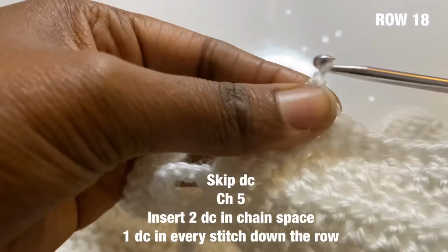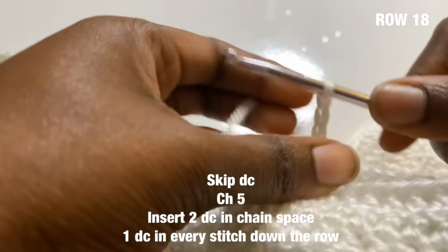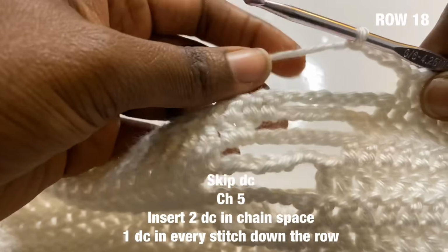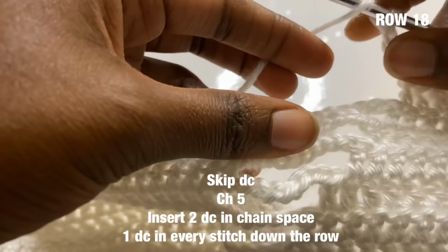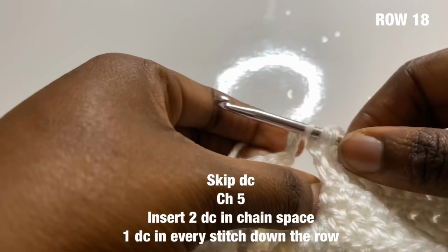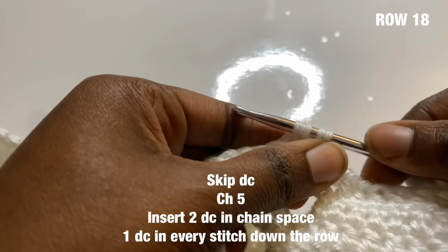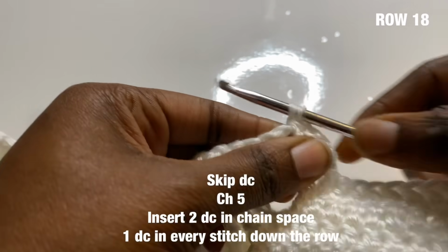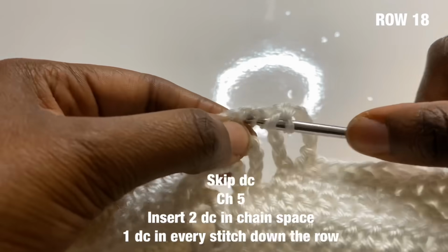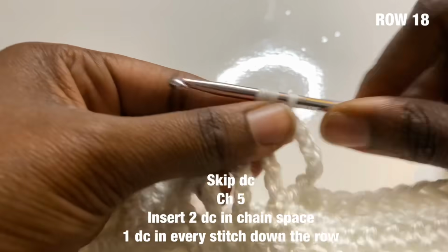So we are going to skip this, skip the last double crochet, chain 5. What does that mean? We place 2. I said what I say. Don't ask me why it worked, because it worked. We place 2. When you start decreasing, you're going to place 2 when it comes to the rows where you're inserting, you're skipping and then inserting.